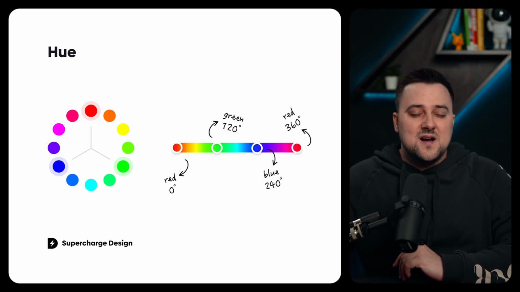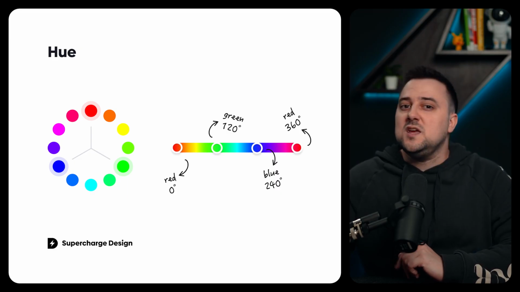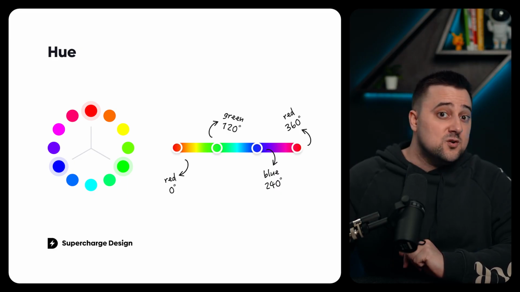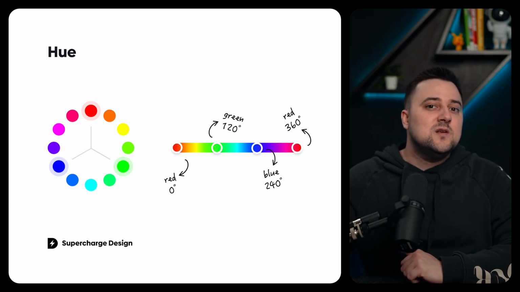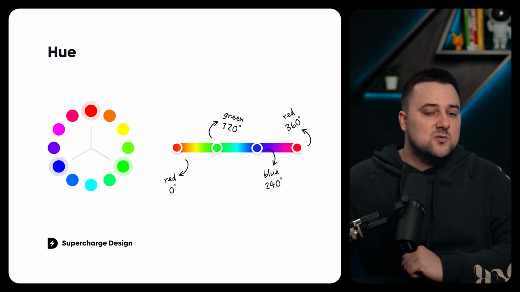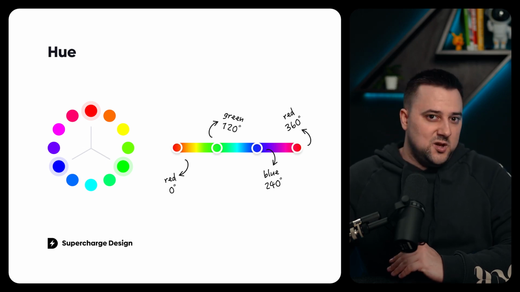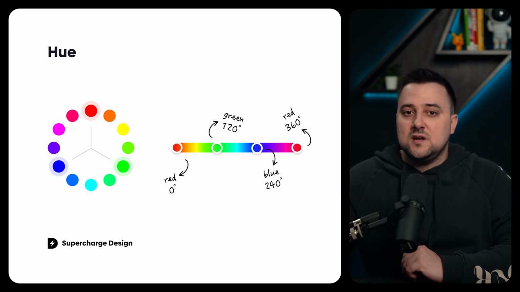That's also why in Figma and other design tools, you will see hue represented as a number from 0 to 360, with each one representing a single degree that moves on the color wheel. 0 and 360 are both the same hue, red. Green can be found on 120 and blue is at 240. These are the three hues that split the color wheel into three same-size segments.